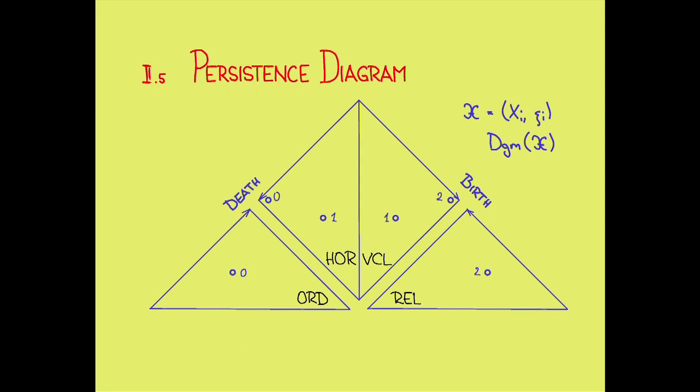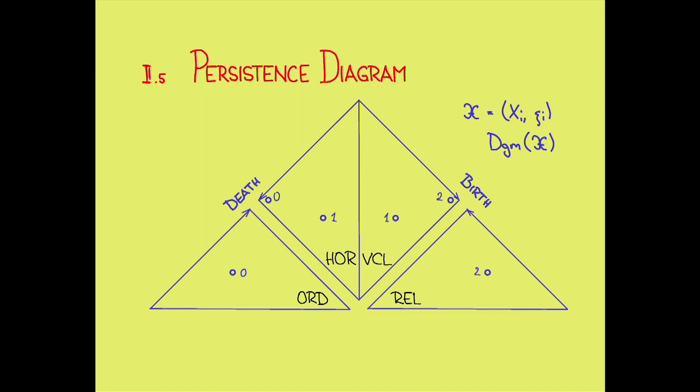I've drawn this triangle in a maybe peculiar way, namely I decomposed it already into 4 triangles, which I call ordinary. Ordinary is whatever is born and dies going up. Relative is whatever is born and dies coming down. And then there's stuff that gets born going up and dies coming down. This lives in what we call horizontal and vertical. Why I call it horizontal and vertical, I'll explain a little bit later. But these distinctions have a big significance for the application that I have in mind. So I introduced it here.